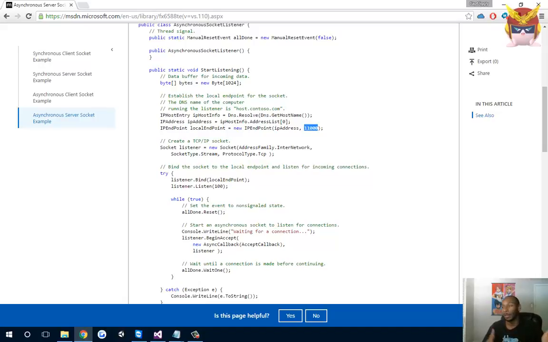So the port is basically, you can look at it like the sign. The IP address could be the street. You can say, okay, I'm on this street. Now, the port could be the address.